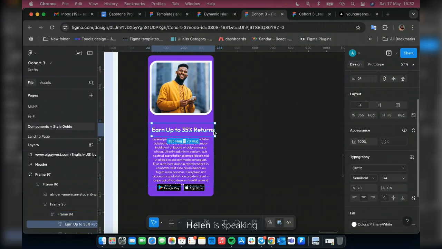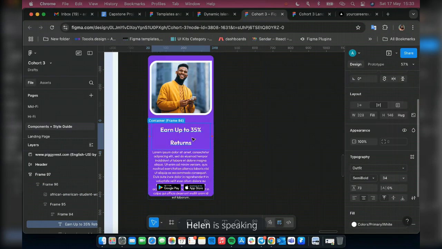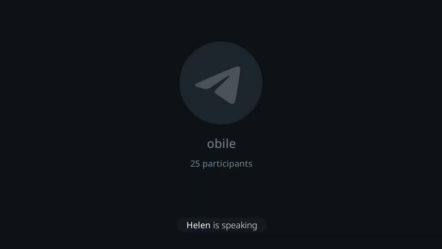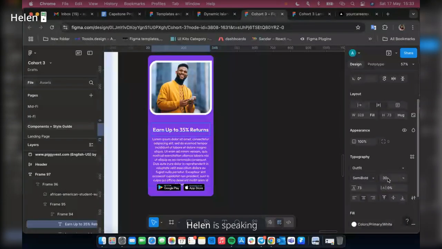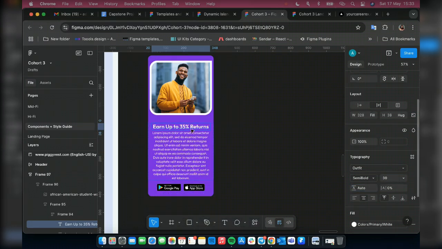So I'm just going to come to this place. There's the drop down now, so I'm going to click on the drop down. I'll just move it to see container and then it will respond immediately. Now, once it responds, this is what happens. So this is 34. So I'm just going to reduce it to 30, not 20, 30. Now I'm going to return this to us. So this is what happens.